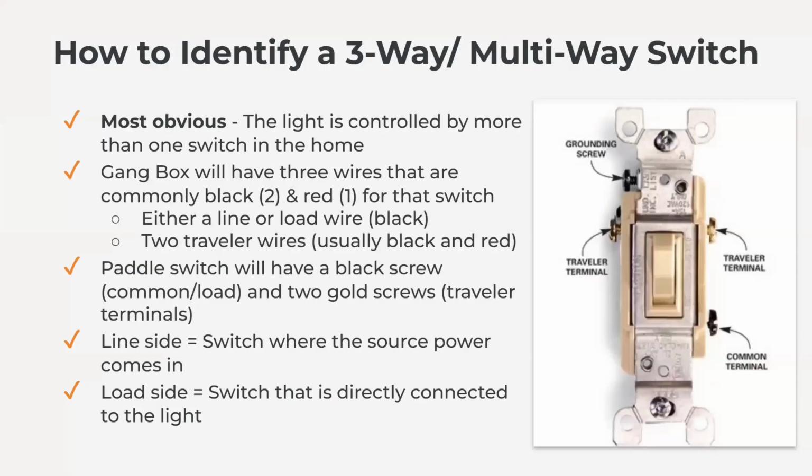So, how do we identify a three-way switch? The most obvious or easiest answer here is if you know that in your house, or the house you're working on, a light is controlled by more than one switch, then that obviously is a three-way scenario that you'd be working with.